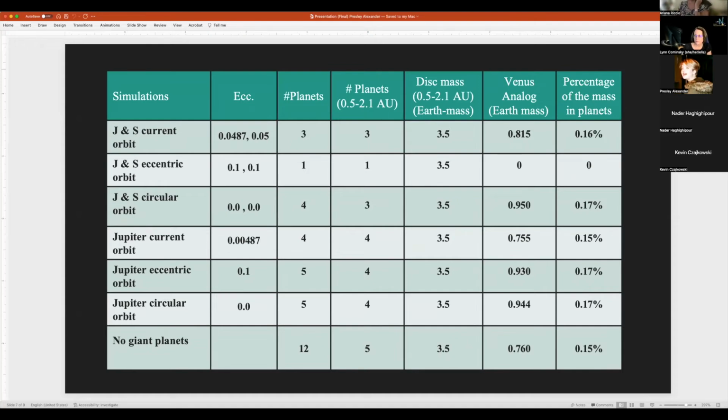You can also see that I calculated the percentage of the mass in the disk that goes towards making planets versus the percentage that gets ejected. And you can see that a very, very small percentage of the mass inside the disk actually goes towards planetary formation, which is why these terrestrial planets are so small and exist in the state that they do today. Go ahead and go to the next slide.